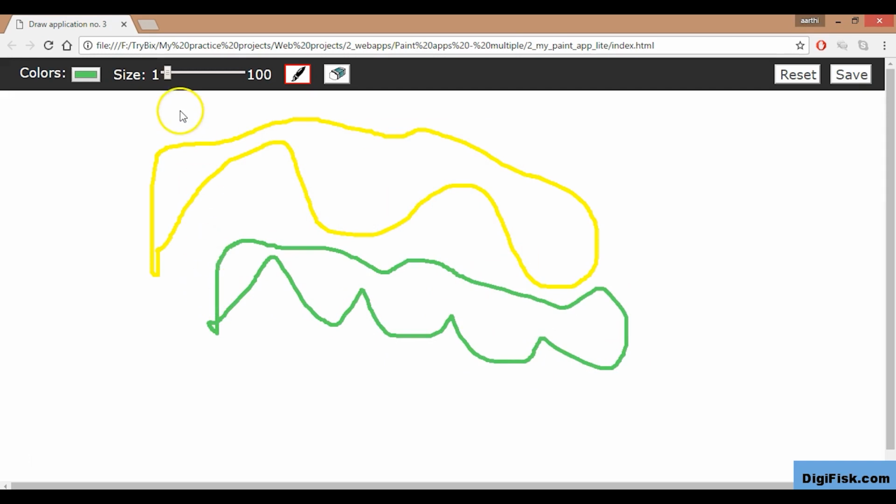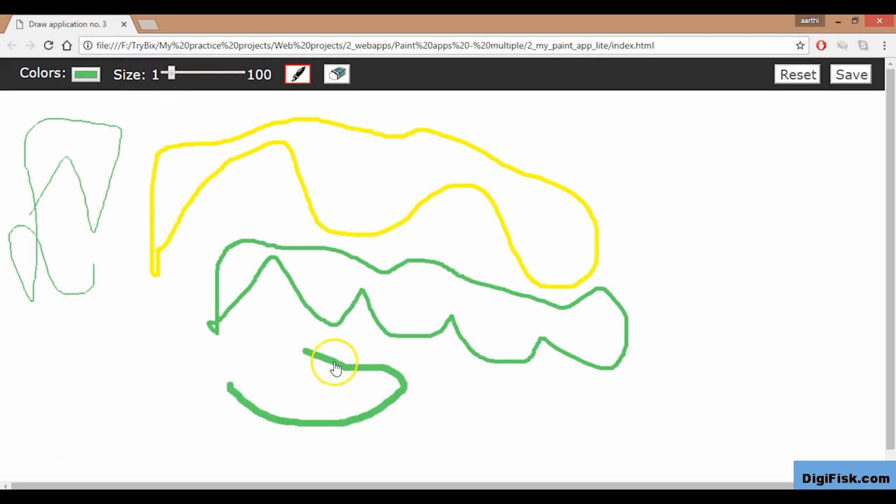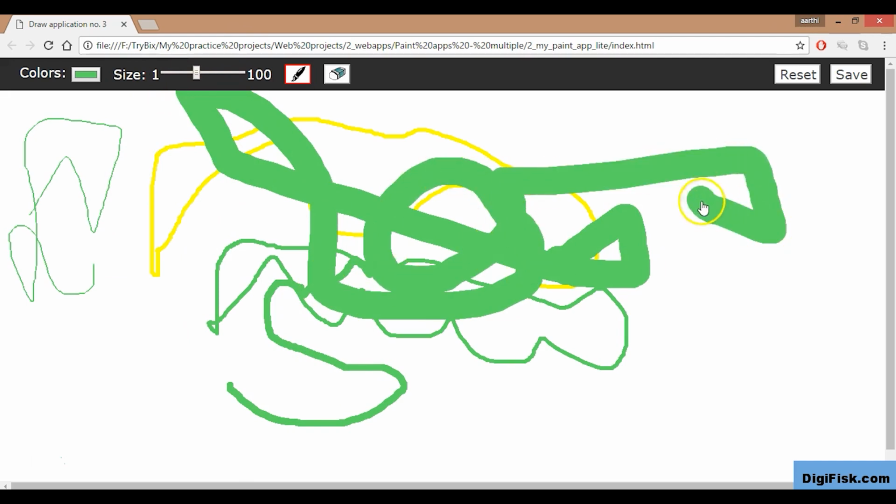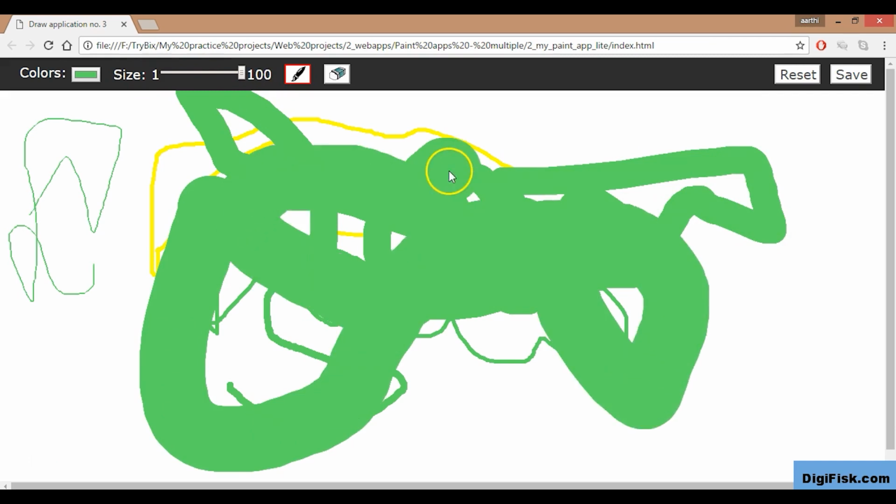You can also change the size of your brush. The size of the brush, as you can see here, goes from 1 to 100, so you can change it to any size you want and draw with a bigger or a smaller brush. So as you can see here, the default is 5, but the minimum right here is 1. So when I select 1, this is what I get, a very slim pencil line. But if I go further, this is probably 10 or something, I get a thicker line, and then that's probably 50. See, much thicker. And when I go to 100, that's the final option. So the size of the brush can go from 1 to 100.